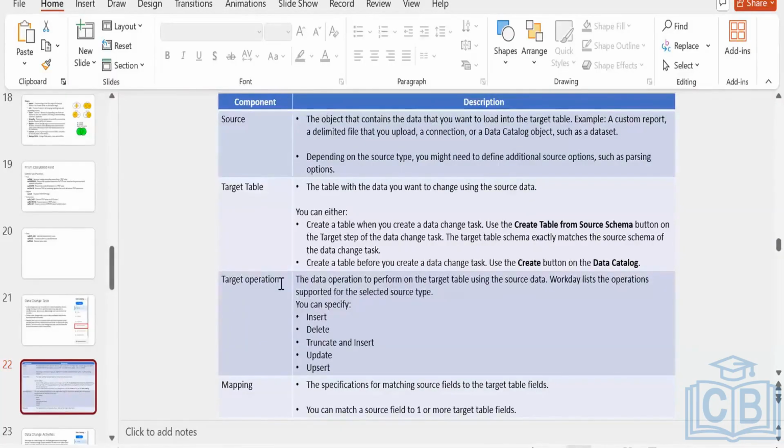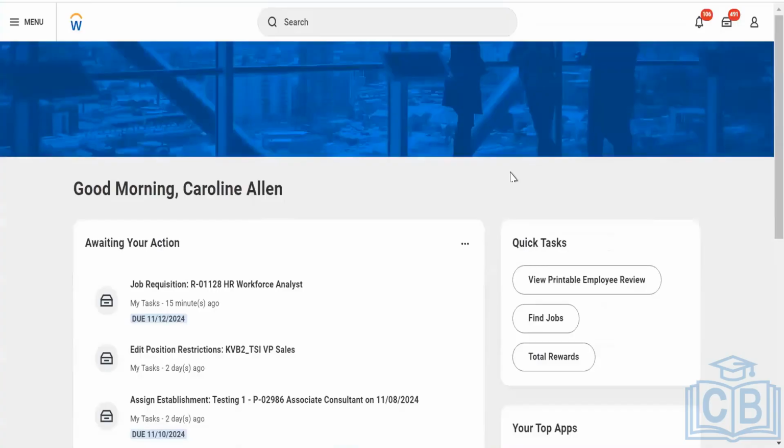Yes, in that the table will be there, but it will only copy the schema. Let's say if I show you here, when we create a table, it will create only the schema and it won't load the data into it. But for loading the data, we need to create a data change task. We use the reference of the derived data set to load the schemas into it. We can also load the data as well. I don't know why it's taking time.